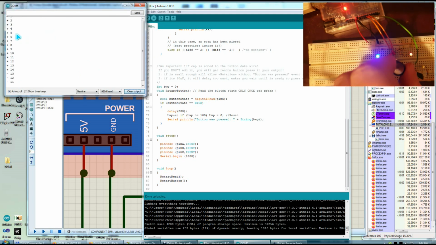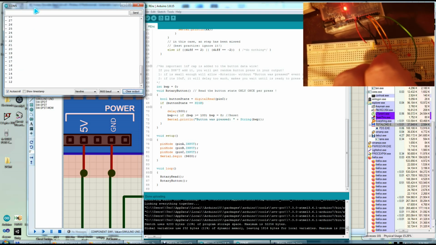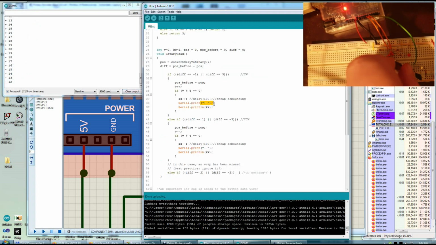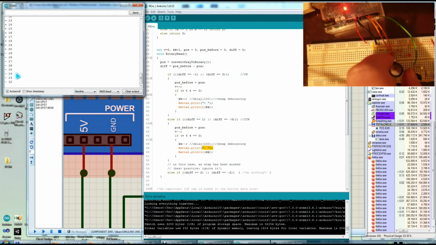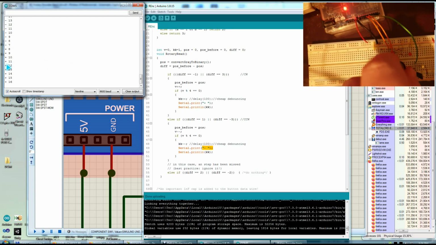And that's it. In my tests, I did stop and pay attention if it's skipping numbers, and it is not skipping numbers, and is smooth as butter, and is perfect. I could not ask for a better code. It's just exactly what I wanted it to do. And also very, very intuitive. The way I put this positive and negative, you see in front of the numbers, is actually showing me very clearly when I'm going in one sense or the other sense. This was very smart to add.